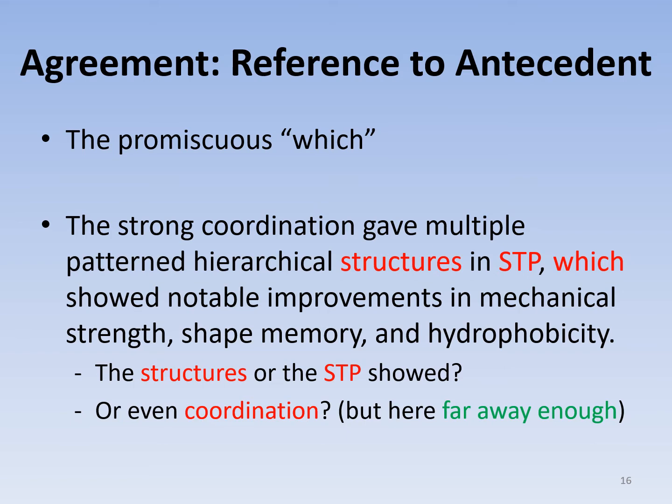Or actually, you can argue that only STP can show improvement, your structure cannot show, lexically, no structure can show improvement in mechanical strength. But this is simply requiring your reader to do the extra work for you, because you didn't prepare a sentence that does not create that forking understanding. So ideally, we want to avoid a situation like this.